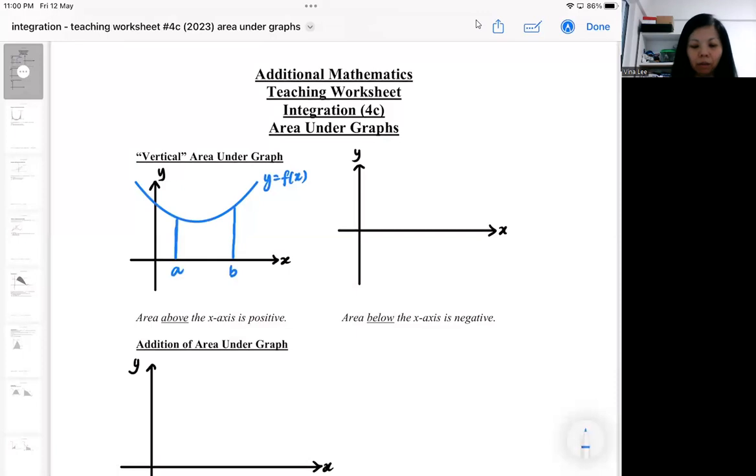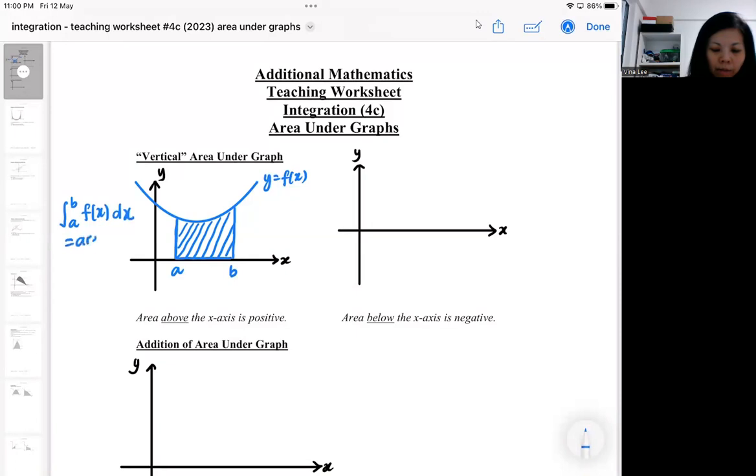And when we say it's under the graph, yes, it's under the graph, but it will be blocked by the x-axis. So it must be blocked by the x-axis. If I want to calculate this area, it will be a positive area because it's above the x-axis. So I will just do the definite integral, and I can get the area. So area under graph means that it is below the graph, but it must be sticking on the x-axis. The idea about area sticking on the x-axis is very important.